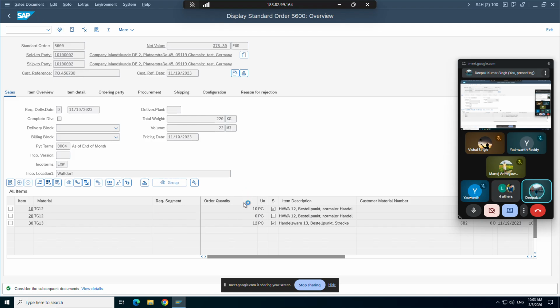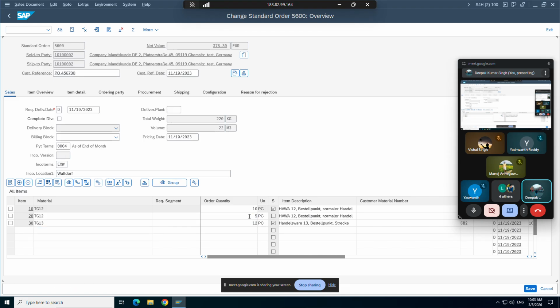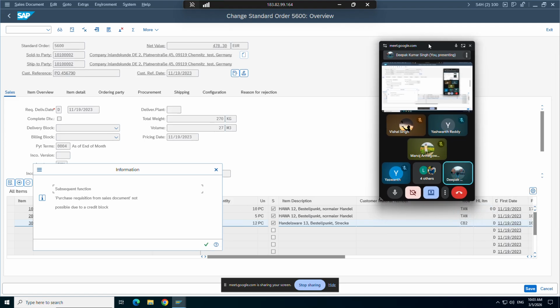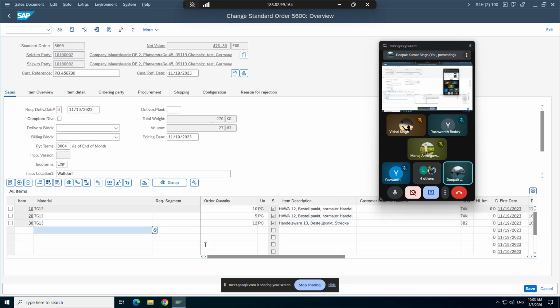Let me go and put it again. 5 quantity. It has confirmed again. Maybe the configs are not in the right place. This is why we are not getting that pop-up. If you have remembered when we, okay, 1 second. It's a 10 only. It should come actually. I don't know why it is not coming. Let me put it again. Maybe you must have remembered, I told you that direct.